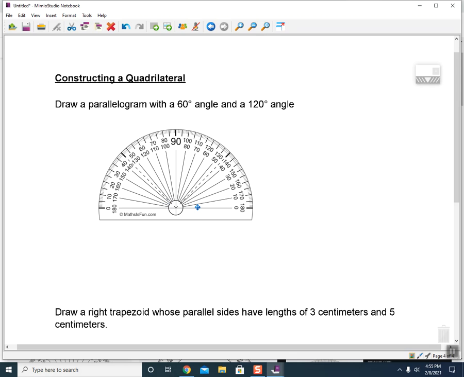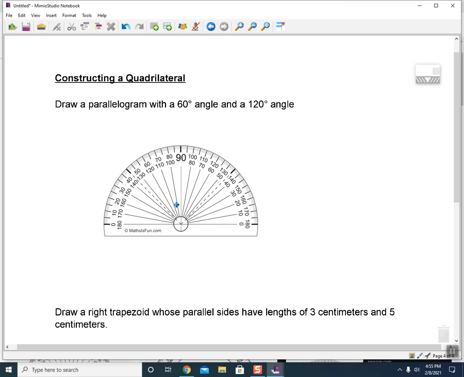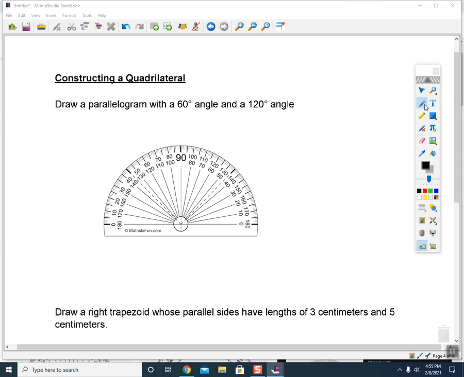Here I have a protractor, so you're going to need a protractor. Make sure that everyone has a protractor. We're going to start very similarly to the way that we've started before. I'm going to start by drawing a baseline down at the bottom somewhere. It doesn't really matter how long it is. Here's my baseline. It's about as straight as it's going to get. Everyone draw a base.